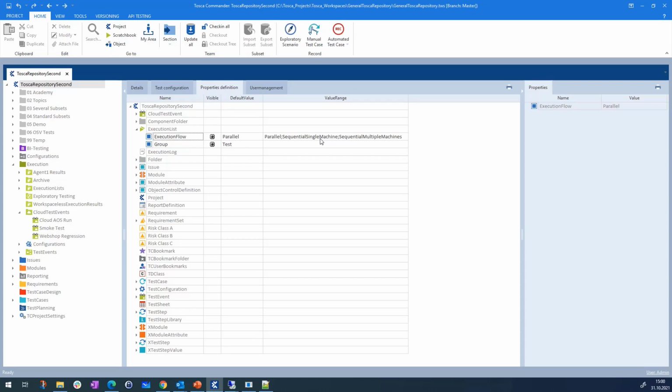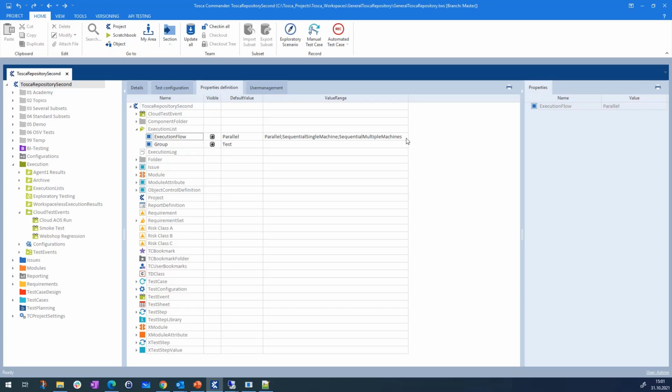The dependency is so hard, for example, as we know from T-Box, when we are using buffers, that I need to have all of those test cases executed on one machine. So this is what I would then use. And in the end, we have sequential multiple machines. This means it can be the case that you have your end-to-end test automation in Tosca Commander, which is known for Tosca Commander.